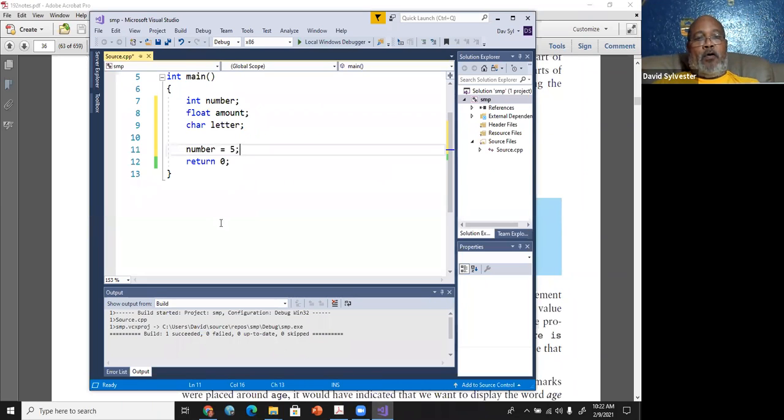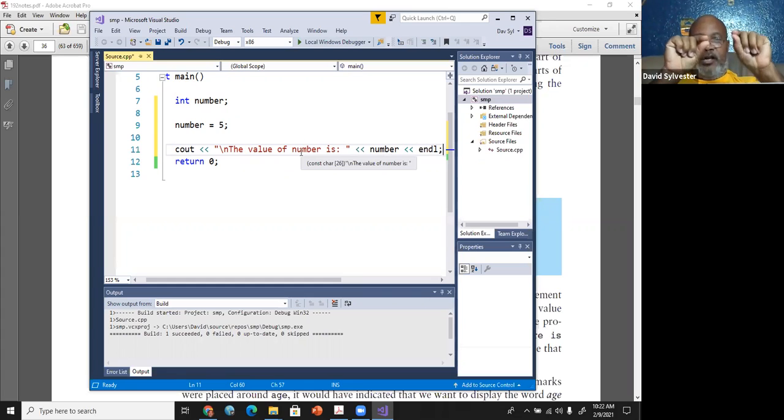So we go back to this program here, and I could take these out. These are different variables. I have int number, then number equal 5. And then I could say cout, put a backslash n if I want, and say the value of number. Now, we know that anything in the double quotes from the cout will be outputted to the screen. So we stream new line, the value of number, and then we stream number, which is our variable name. Number within the quotes is just the text. Number outside is the actual variable that we assigned 5 to. So the output here would be new line, the value of number is 5.